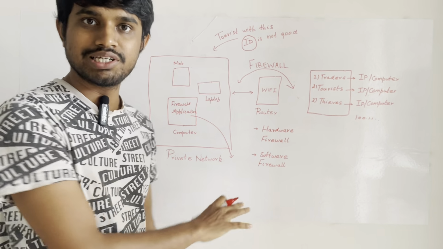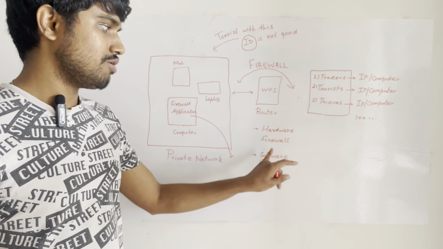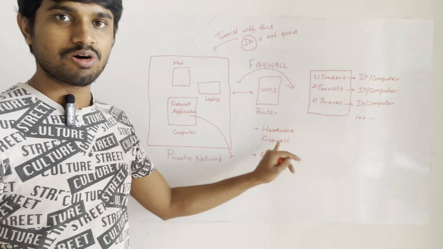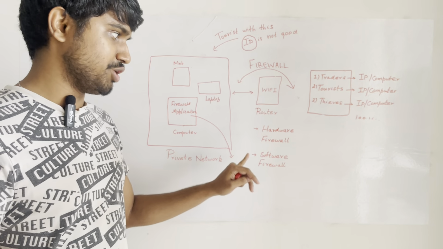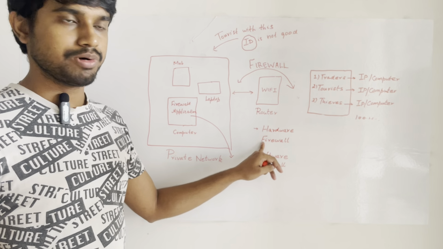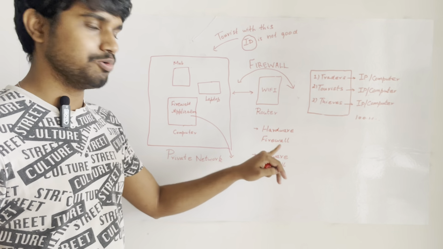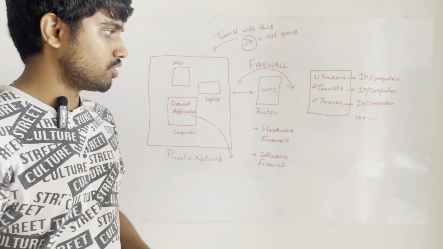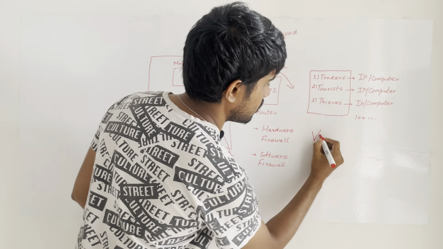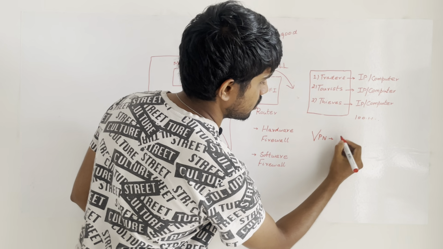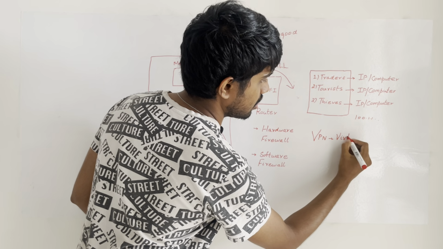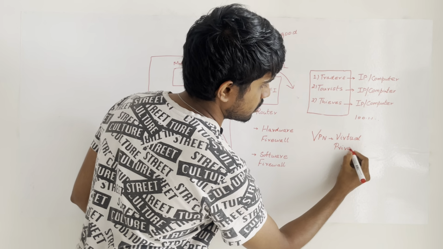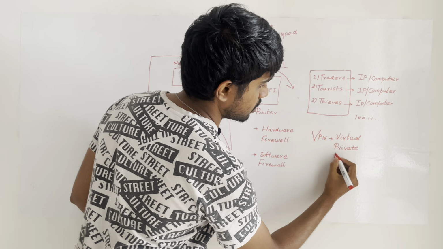Yeah, that is pretty much it with respect to firewalls. So this is always configured in corporate networks, but the architecture might be different. And there is a concept called VPN as well when you are setting up a corporate private network, because usually in the work from home culture you always connect to your corporate network from anywhere in the world, right? So that works via VPN, virtual private network.